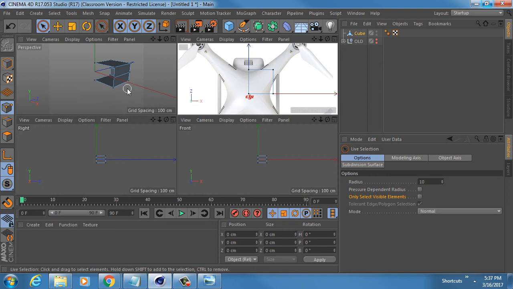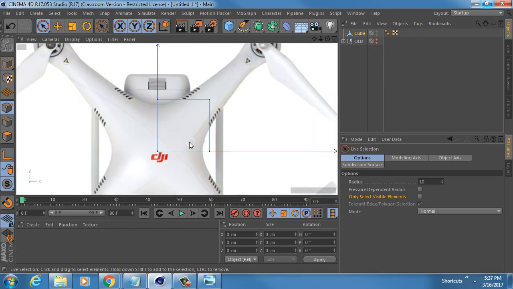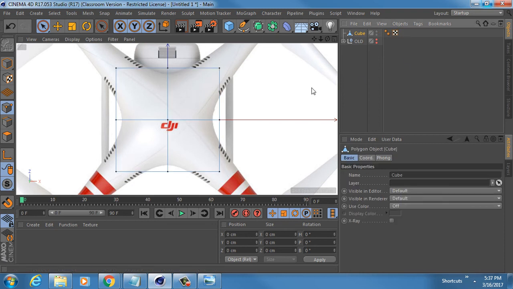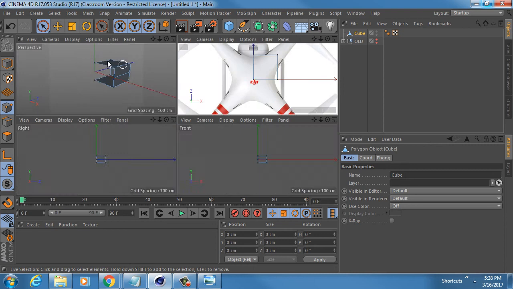Were you holding anything when you were mousing over that? Nope. Okay. The reason it worked in one motion is because I did it in one motion. I've got left click held down this whole time, and I'm just mousing over. If I let go, then I would want to hold down shift and mouse over more stuff, if I wanted to select more stuff. But I don't, so I'm just going to undo and go back. Alright, so I'm going to delete those.